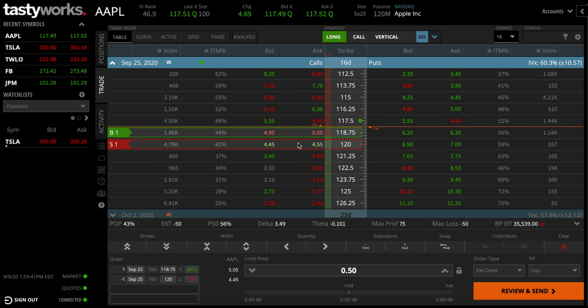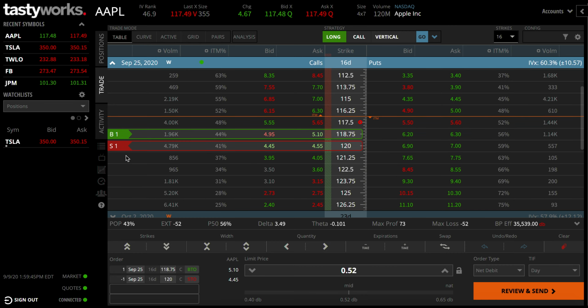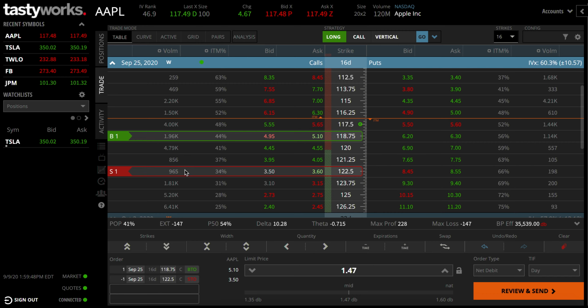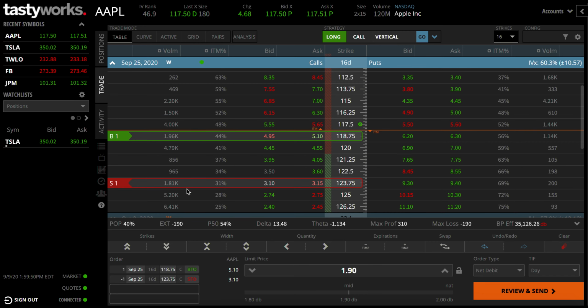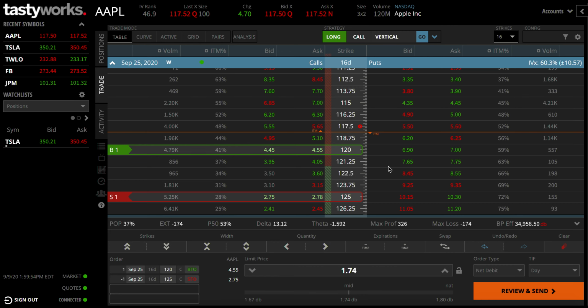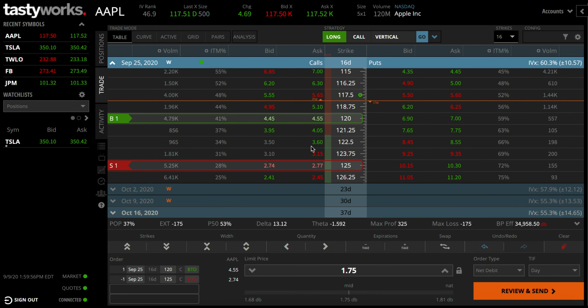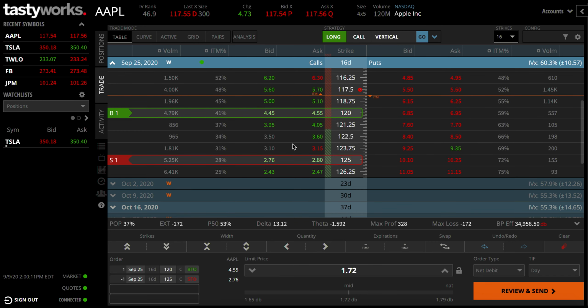So let's look at an example here. For easiness, I'm gonna select something, okay, that's 25, and let's select this 20, right? So this is a vertical debit spread where you are buy to open, BTO, this leg, and sell to open this leg. This is your opening position. You can also open as a sell, but yeah, this is an opening position, right? And there's a lot of things.